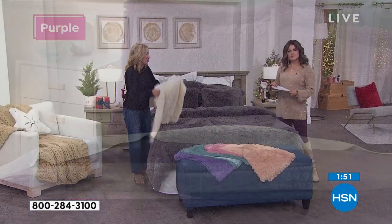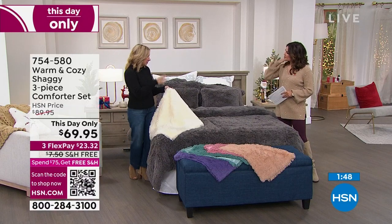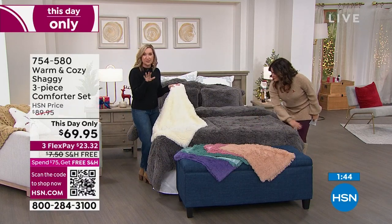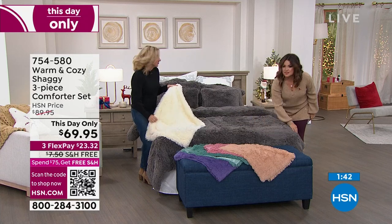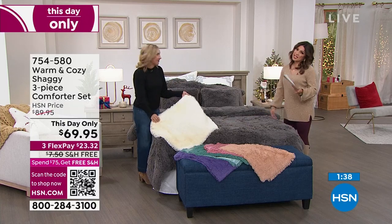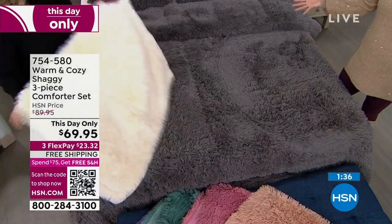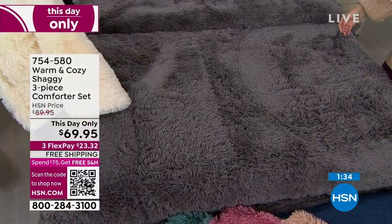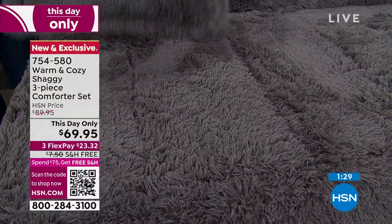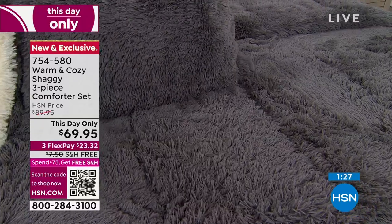In the past, Michelle, like years ago, we would do these faux fur comforter sets. And I was always just blown away. Like, I remember the first time I sold one and I said, oh, that's gotta be like $200, yeah, right? I walked out on set and I bet we can't wash it. Especially when you get into like the king size too, yes. You think, oh, it's pretty, but that's gonna be a lot of work. Not here. Everyone's paying the same price, even if you have a bigger bed. It's totally machine wash, tumble dry at home.